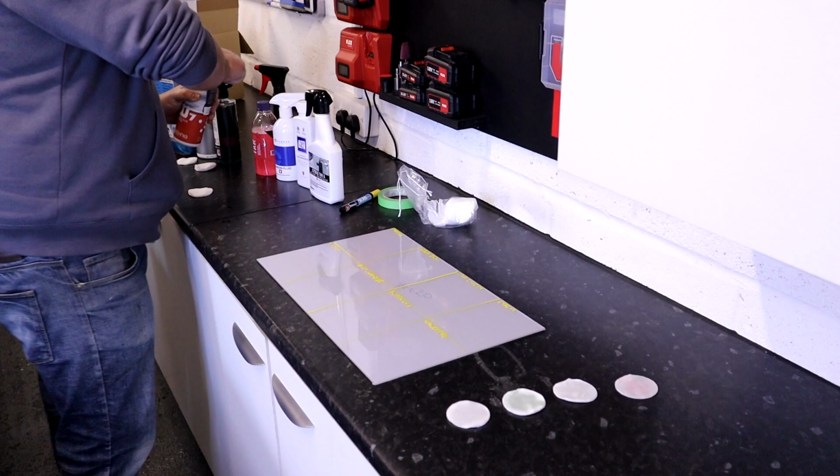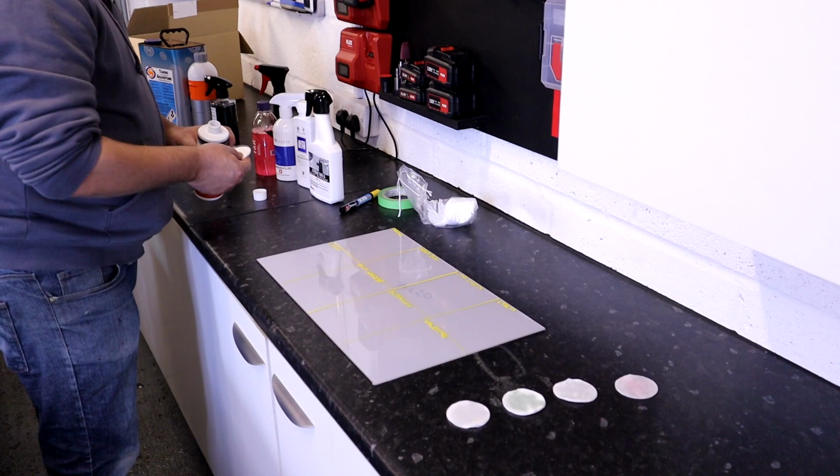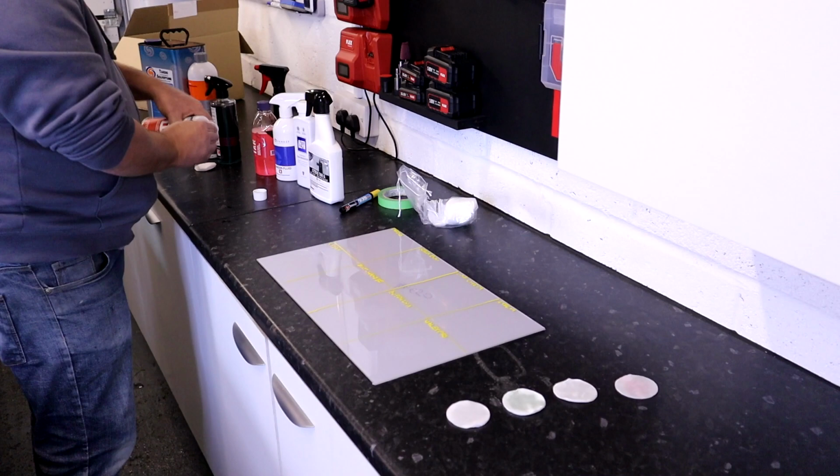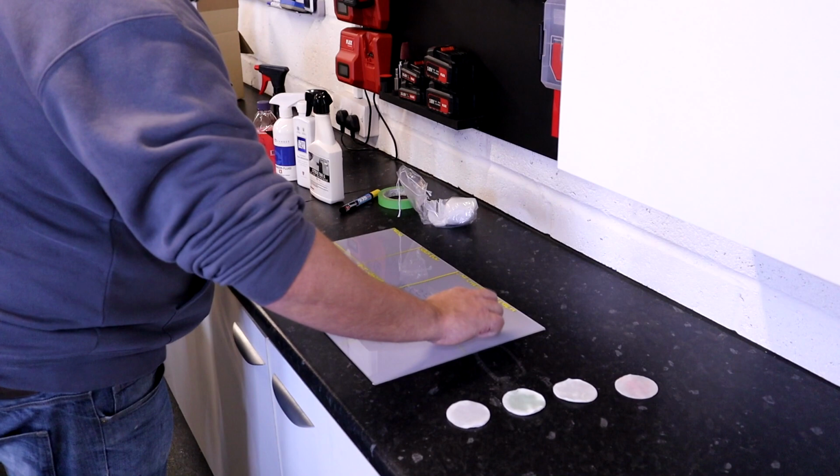Next up, the G-Tech. G-Technic, it's got this annoying little bit of paper in there. I'm guessing that's some sort of part of the seal, so I don't want to take it off in case I get a runny bottle. I'll get this nice and wet. That's lovely. Oh, that's nice and wet. On there, push it down. That won't need as long. And off. That's it. Just want a little bit of a film.